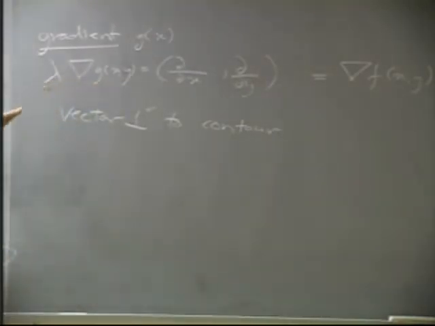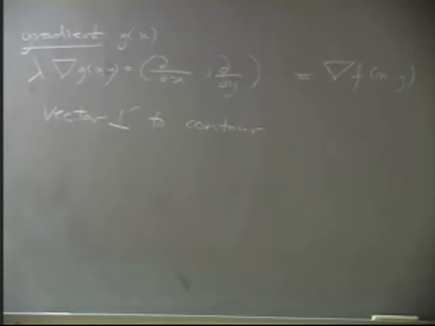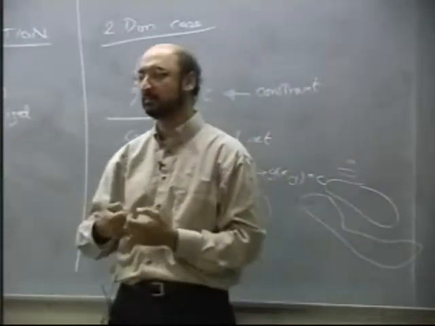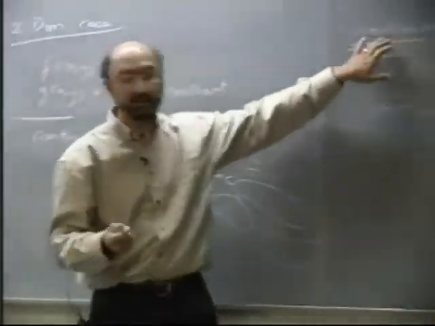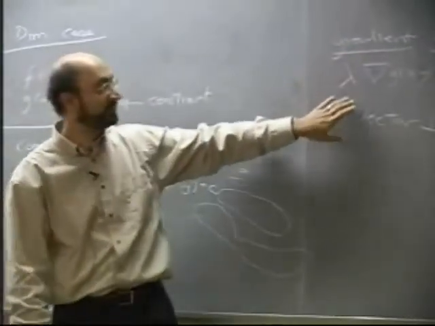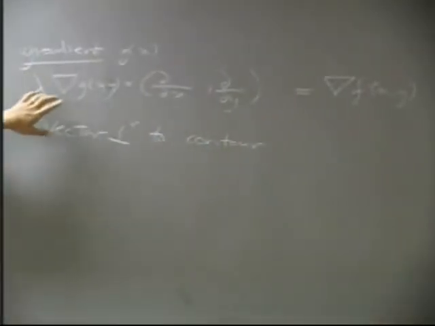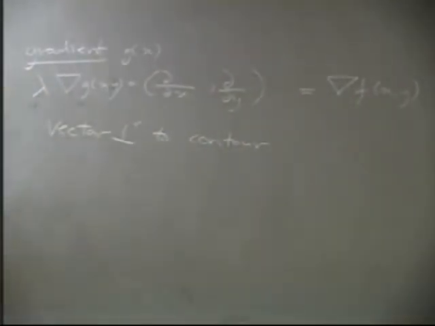Okay, so let me pause for a minute. Does this make sense? I'm trying to intuitively show you that as you walk along G's contours, we want to find the point where it's tangential to the highest F contour, and that tangential point by definition is where the two gradients match, and so is mathematically represented as just saying that this gradient and this gradient are scalar multiples of each other, where lambda can be positive or negative.